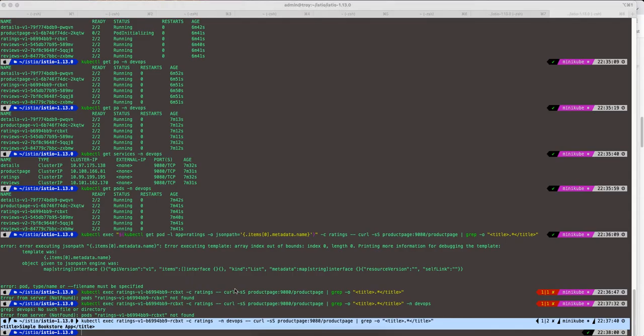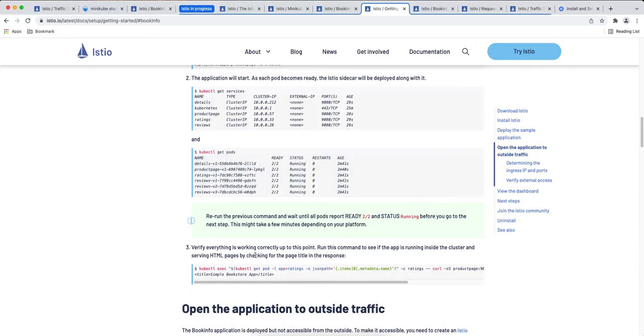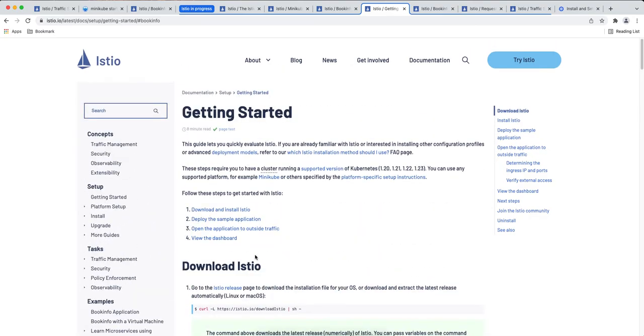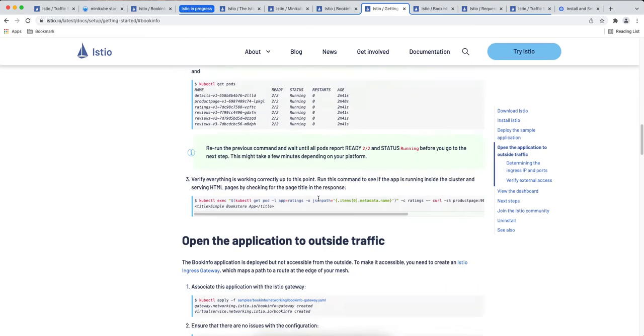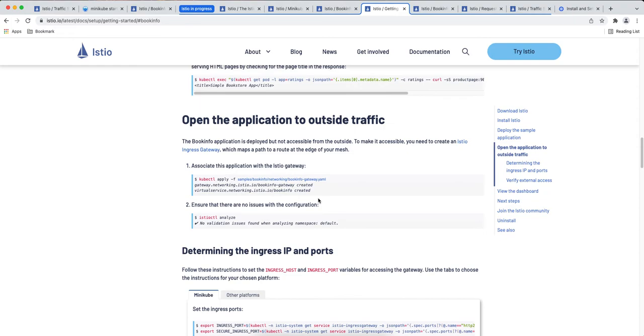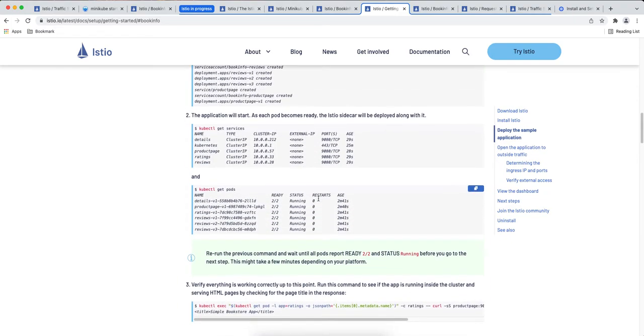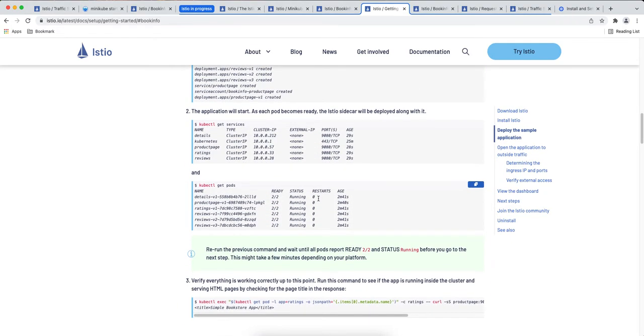So as of now, what we have done is we have successfully run the getting started page. We understood what the advantages or disadvantages of Istio are.